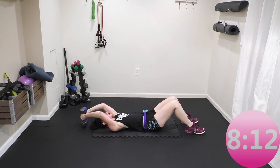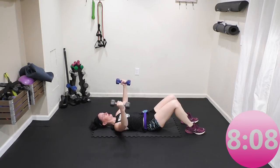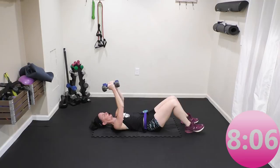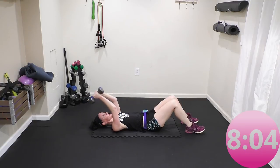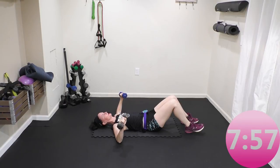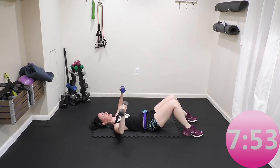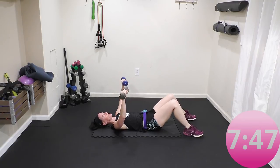Up two. One more, one more. Now, palms face away. Out, two, in, two. Palms face away from you. Out, two, up, two. I want that nice, slow, and controlled pace.